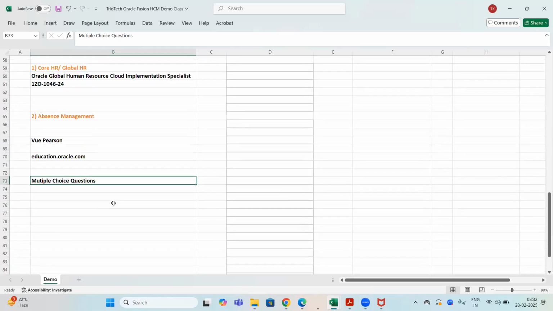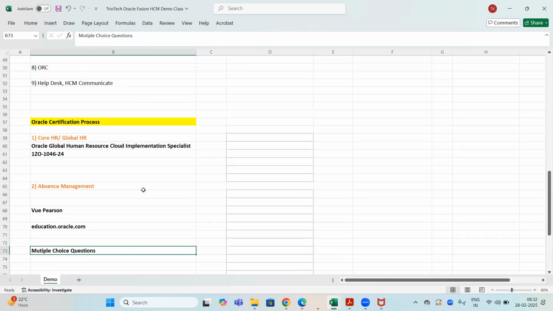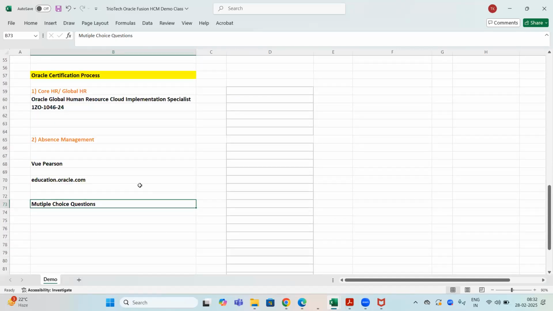But from last year, to make the process more rigid, because many fake examinations are happening in the market, Oracle introduced real-time scenario-based questions to restrict that. 90% are multiple choice questions.